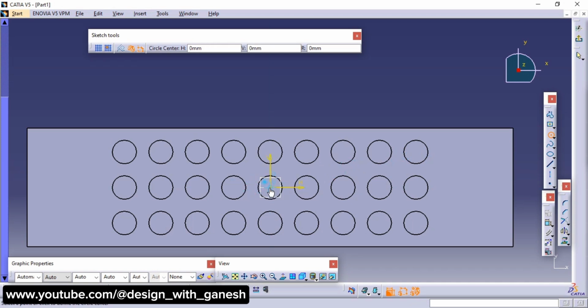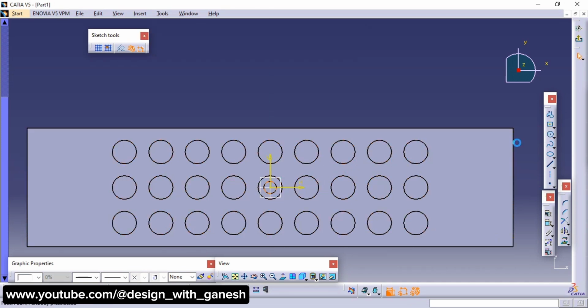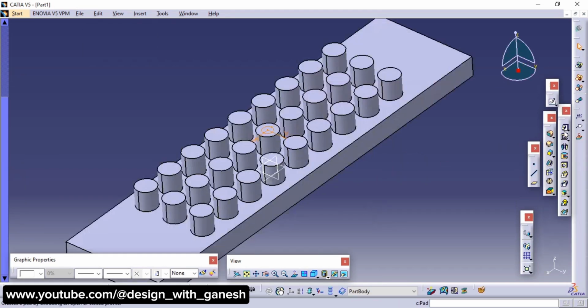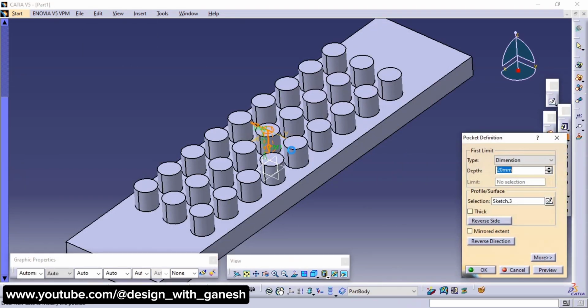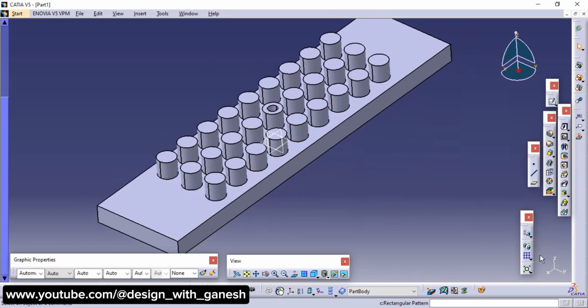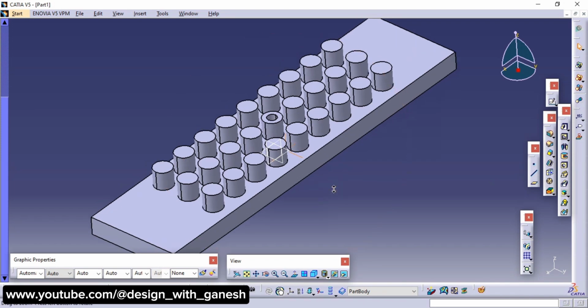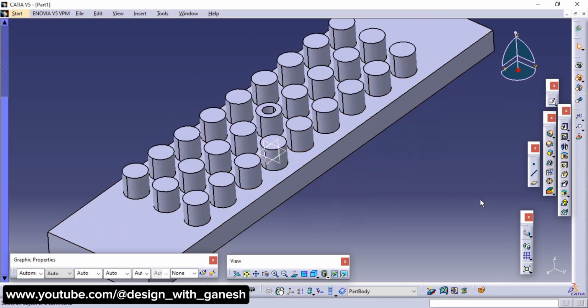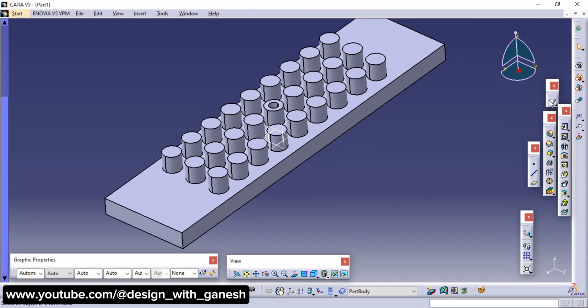So now for the user pattern, what I am doing is making a small pocket here. So here you can see I'm making a pocket like this. Here you can see there is a hole, and that is the feature. In order to use the user pattern, you need to put points first in a separate sketch.